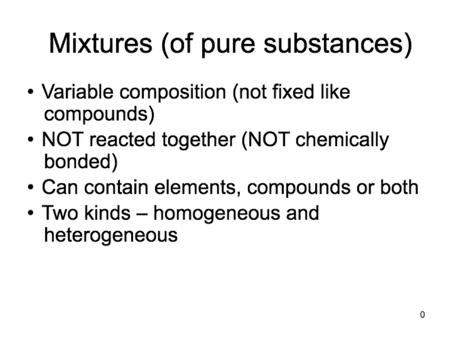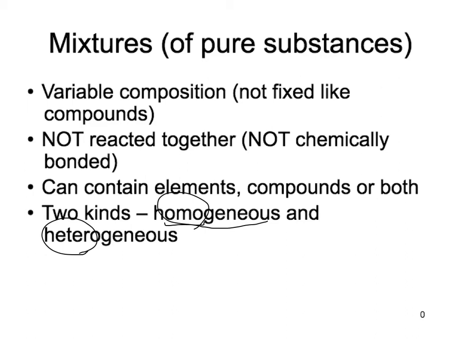Okay, mixtures, variable composition. They're not fixed like compounds. You decide, okay? They're not reacted together, not chemically bonded. It could contain some elements, some compounds, or both, or more. There are two different kinds, homogeneous, the same throughout, and heterogeneous, different throughout. And that's just going to be for our class what you see.